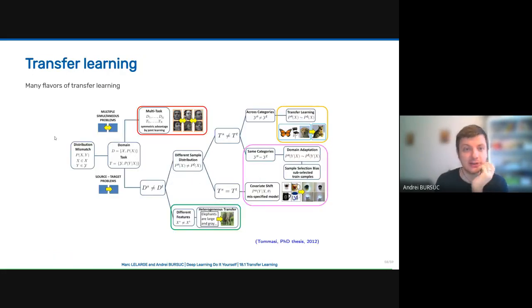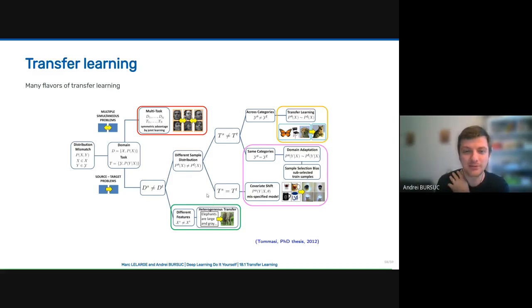So this said, there are many flavors of transfer learning, and I've covered just a few of them. I borrowed this diagram from Tatiana Tommasi from a few years ago, who did a very thorough splitting of the different types of domain adaptation that we have.